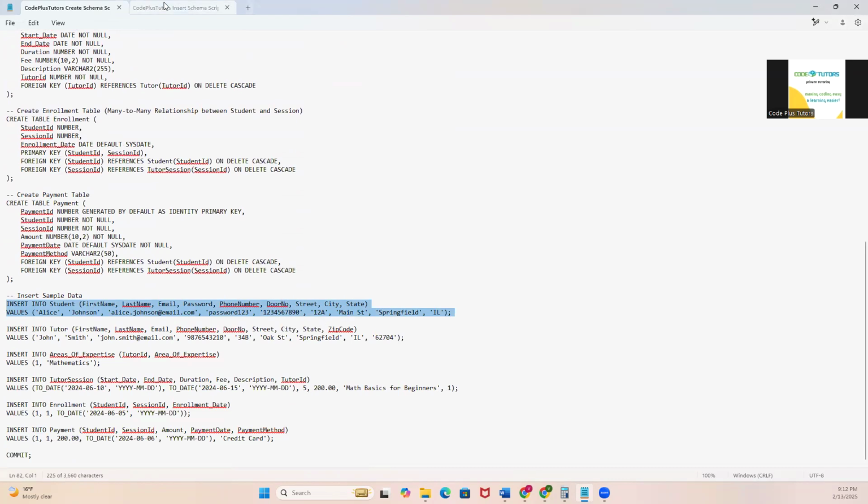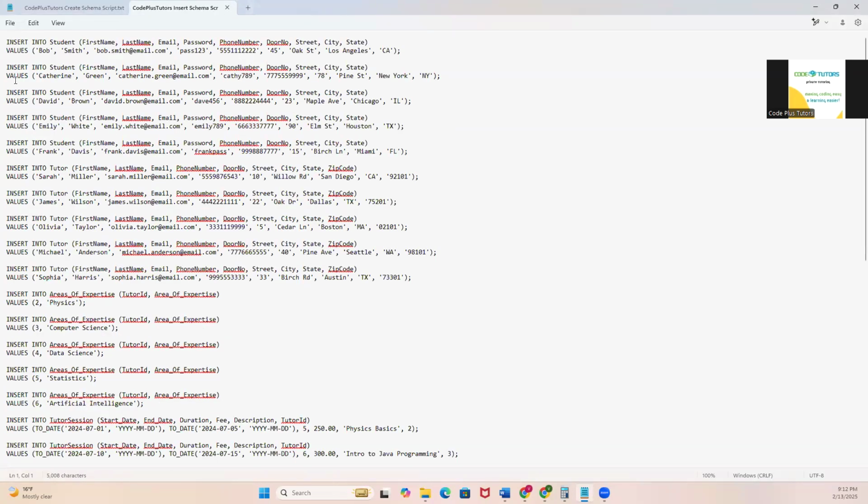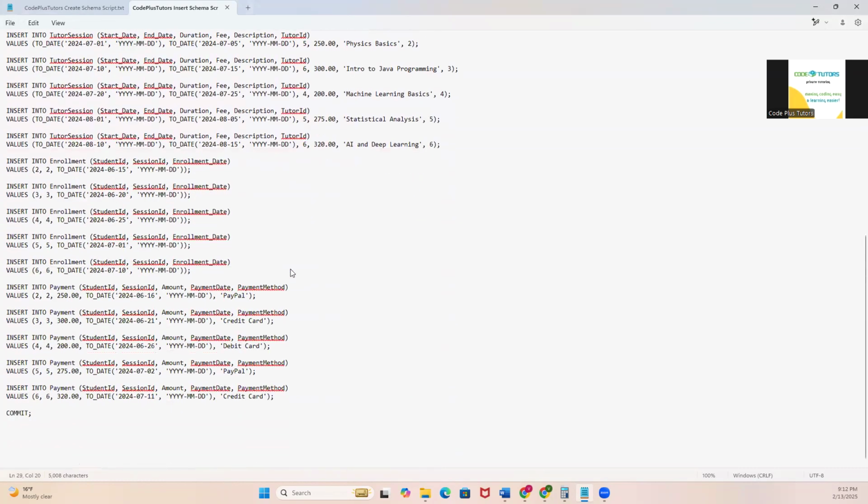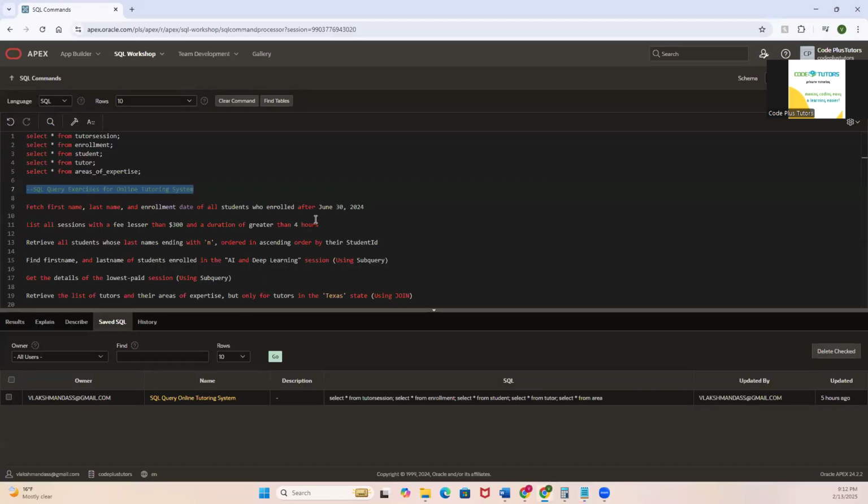Now what I've done is I've created one more insert schema script, and in that script I made sure that I inserted more records, at least five more records into each table. So that is what is there in this insert script, and I already told you how to execute the scripts.